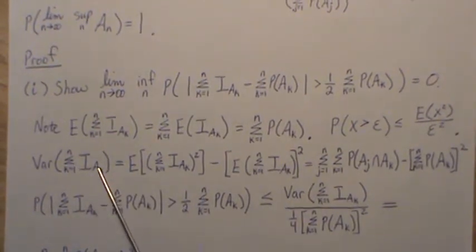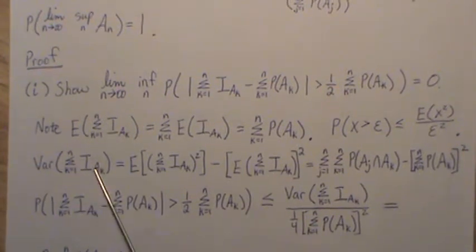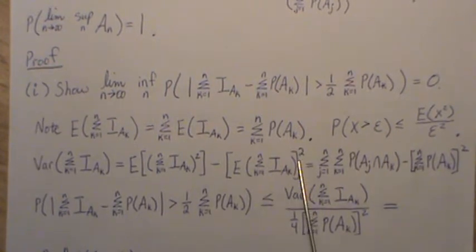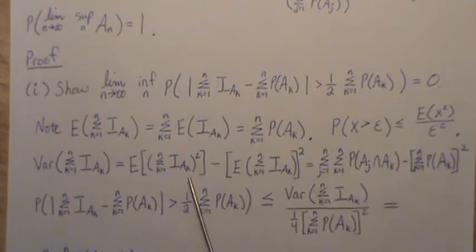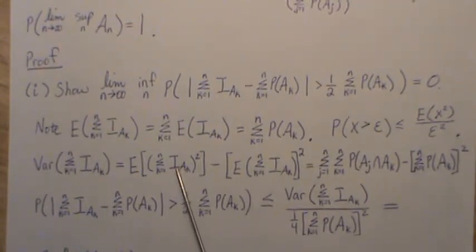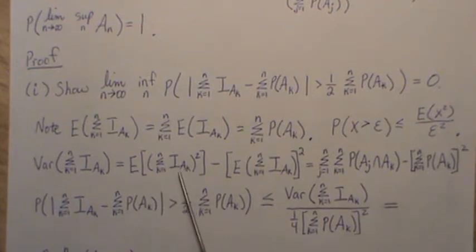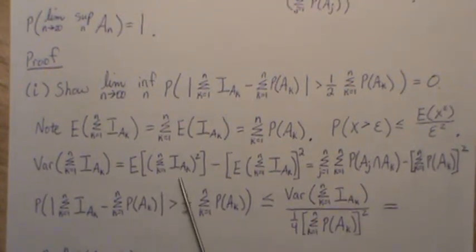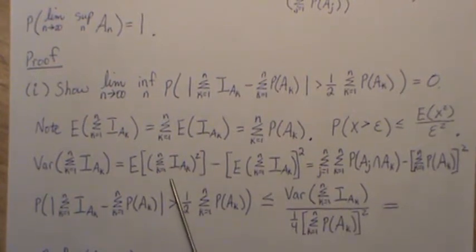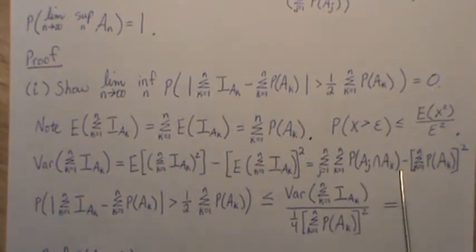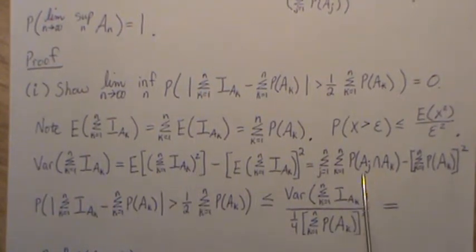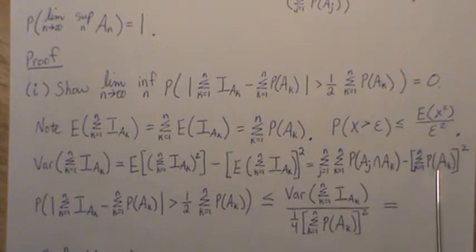The variance of the sum of the I_K is the expected value of that sum squared minus the expected value quantity squared. Well, this here is a double sum, so you have indicator I_J times indicator I_K. The expected value is, the only way it can be a 1 is if they're both 1. So it's the probability of the intersection of those events. So that's what we get here, and that's what this piece represents. And then we noted before that that's the sum of the probabilities, quantity squared.